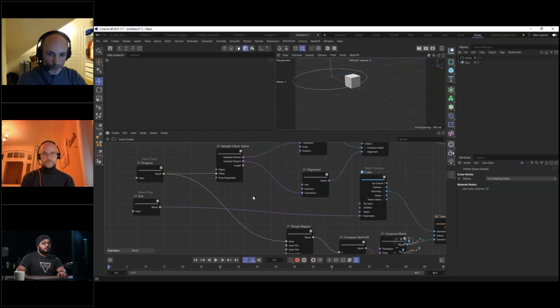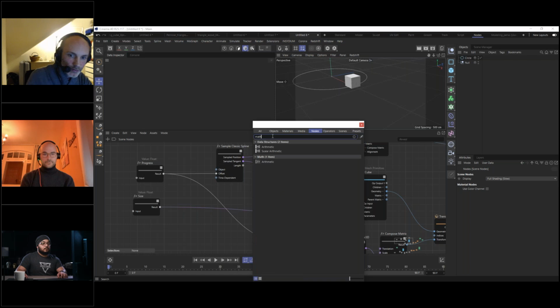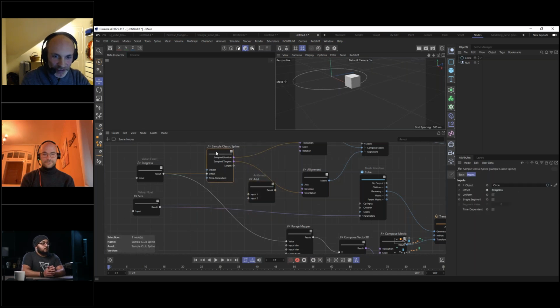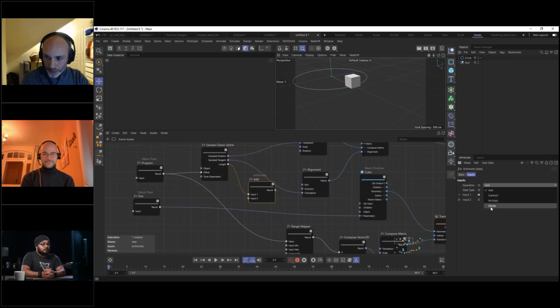Okay, so I'm going to use a math arithmetic. So a math node, it's called arithmetic, not math. And we're going to put it here. So the length is going to be divided by the size of the cube.